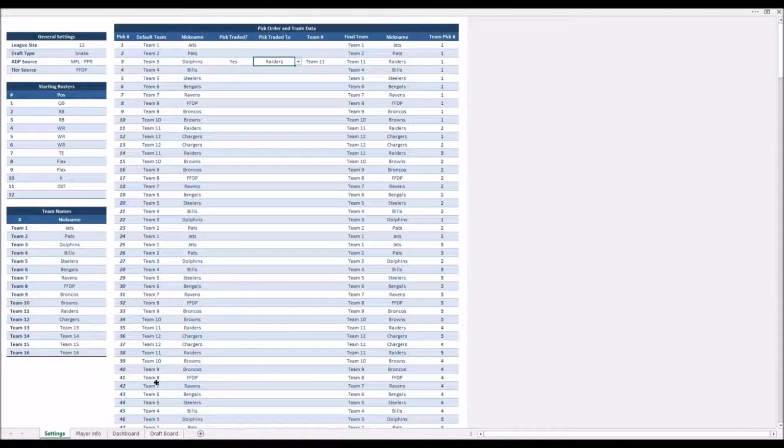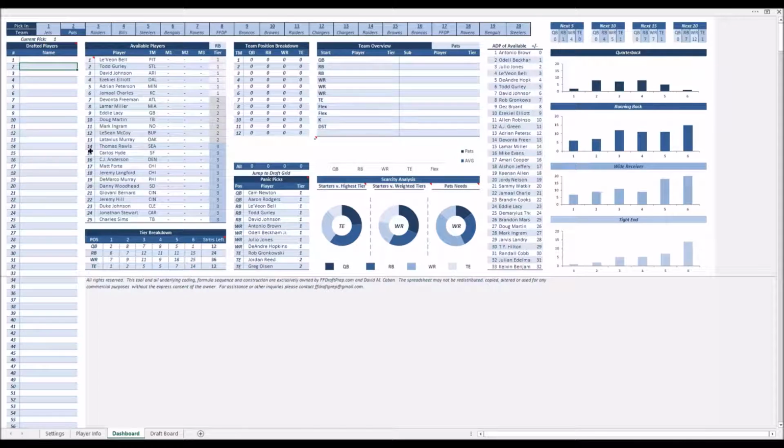For keepers, you identify the first couple of picks that belong to a team. So if we're doing the Steelers, we'd say 5. We would then say 20 and 29. We'd come over to the dashboard tab, and on pick 5, 20, and 29, we would type in the names of those players. We'll do that for all of the teams, and all of our keepers will be built in, and we'll be starting the draft with that construction of those teams recognized.